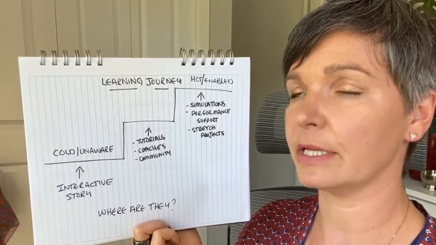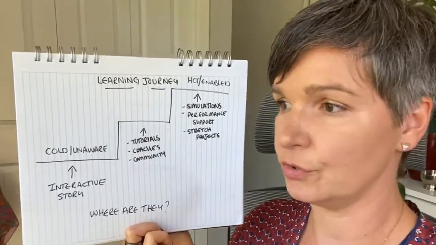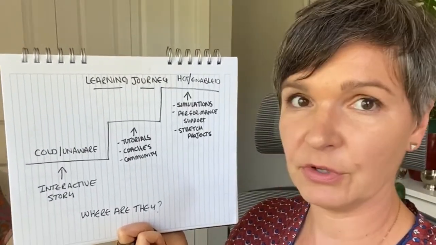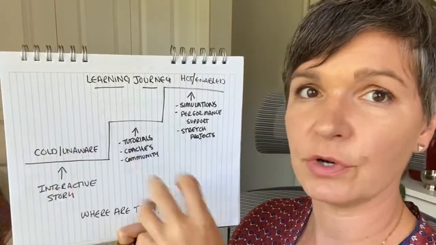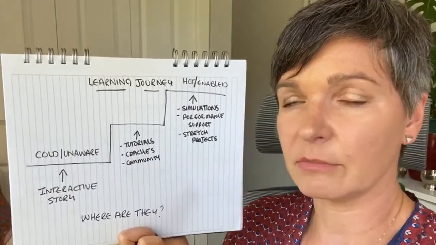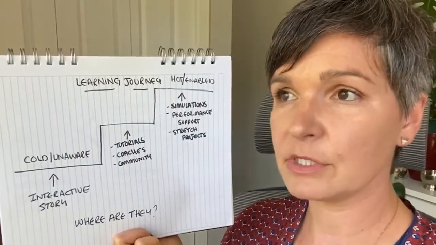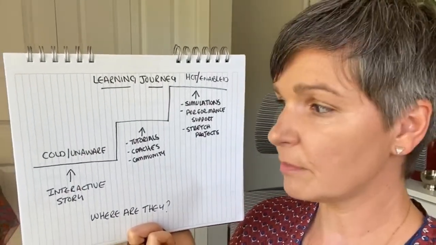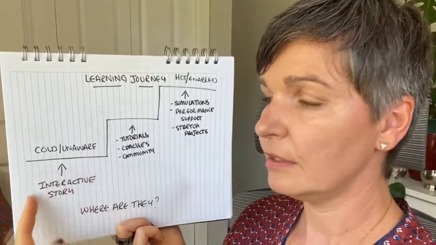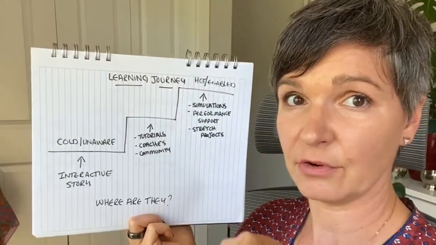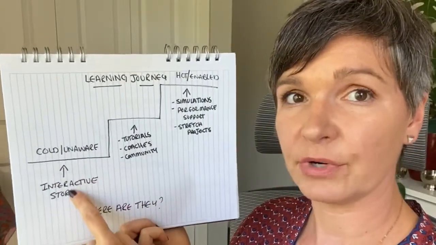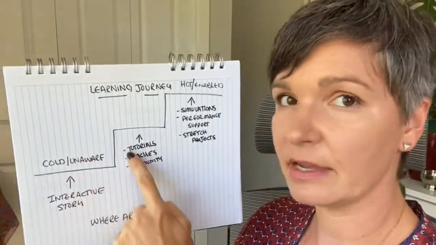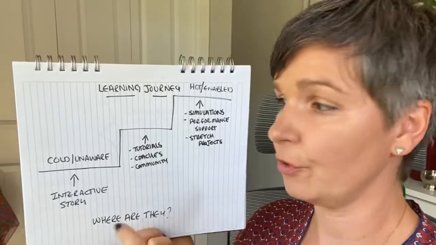So the interactive story is not meant to teach anybody anything. It's not meant to be like, oh, now I know how to be a great communicator. No, it's not. In fact, the interactive story is supposed to create some confusion and doubt. It's supposed to make you feel uncomfortable. It's supposed to help you realize that there is a potential out there, but you're not there yet, and you're on your own journey. And then the goal of this interactive story is to get you to take the next step towards the intense tutorial because you're ready.